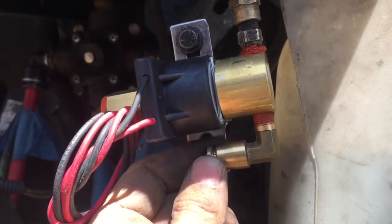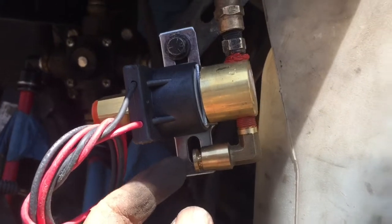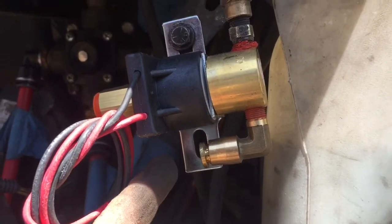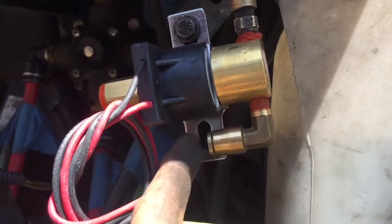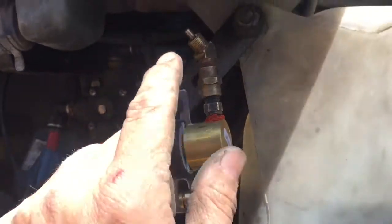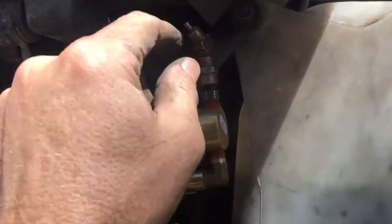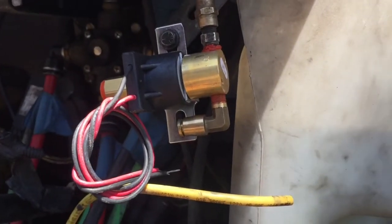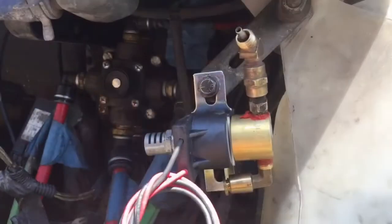And the last thing you want is the DOT to be doing an inspection and say, I hear a tiny air leak, and get to looking. And that's just something right here, these fittings, that they can write you up for. So I'm gonna go ahead and get these tightened up. It's just a matter of putting a wrench on them and tightening them down, and I'll get back to you in a second.